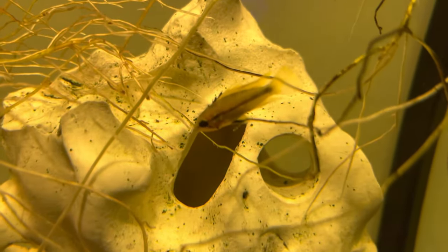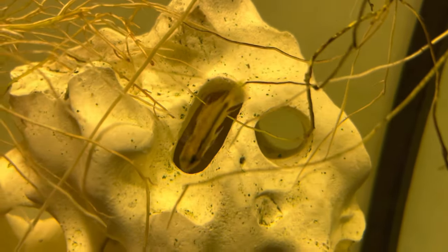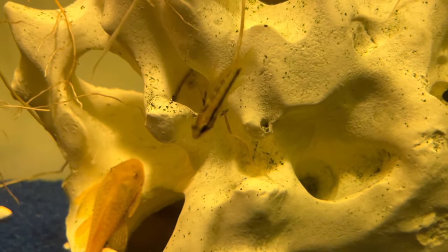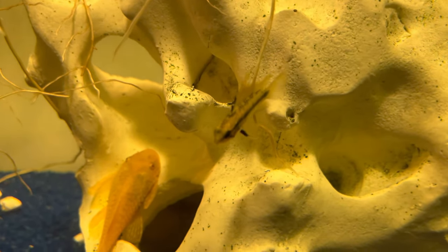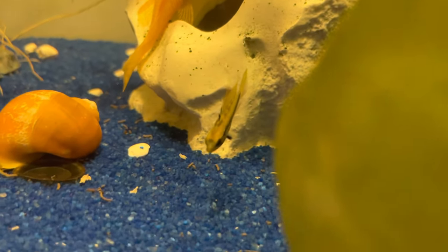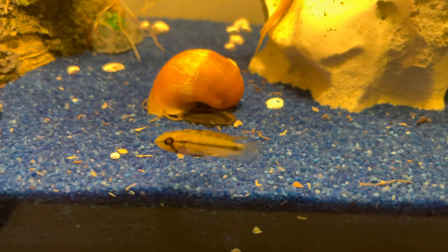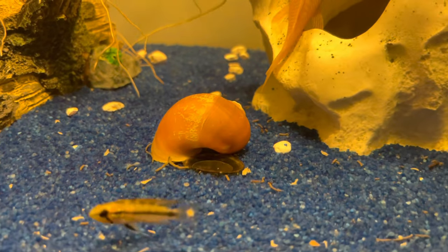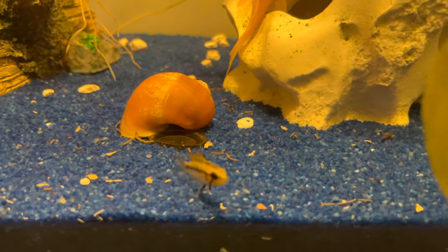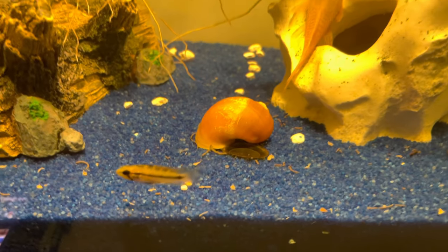We almost forgot. We wanted to do a quick follow-up on the epistogrammas that George gave us. When he sent these angels, he gave us two little epistogrammas. They are absolutely gorgeous and cute. At the time, we put them into Jack's bridge tanks, and there's one of Jeff Pelham's snails that he sent us.